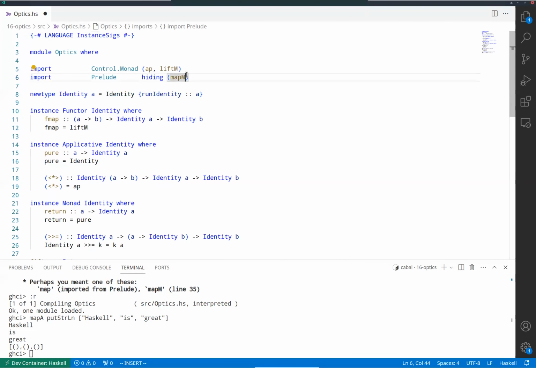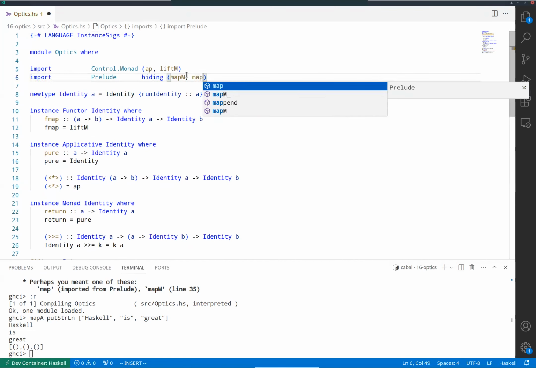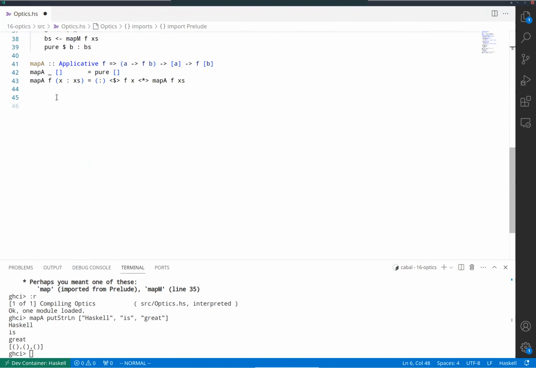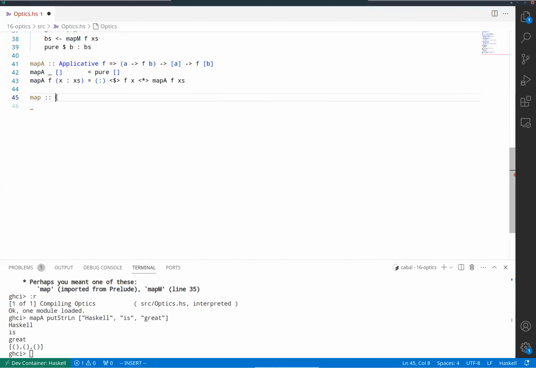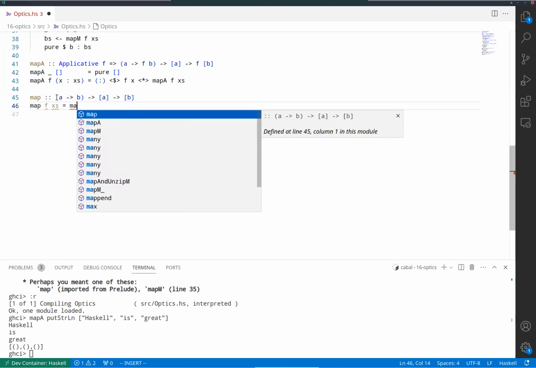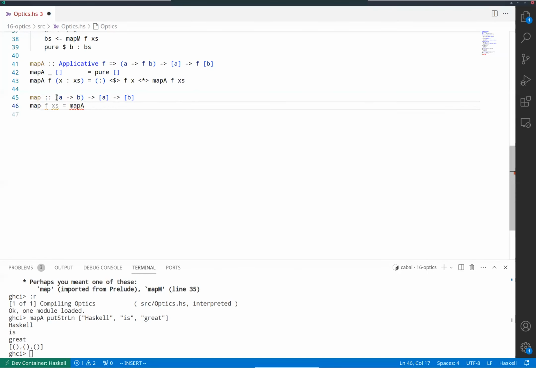So let me hide map as well. We can just use map, as before, our plain old boring map. So the idea is to just use mapA with the identity monad.